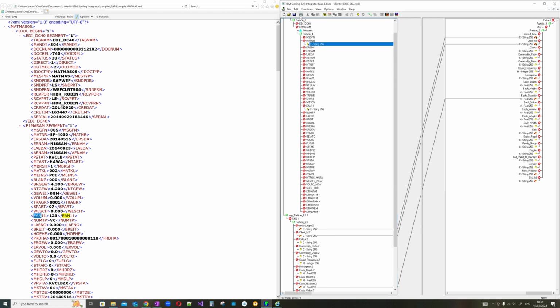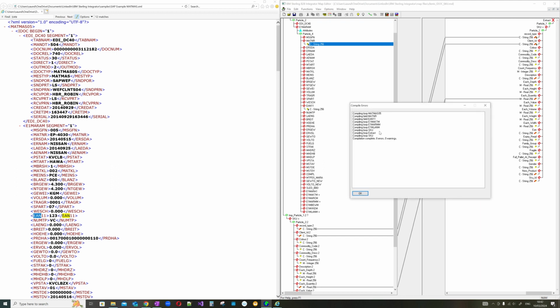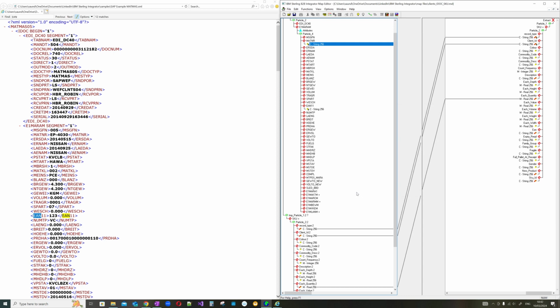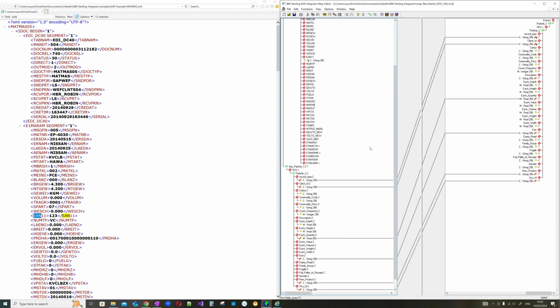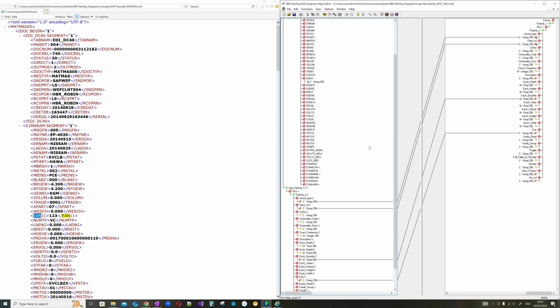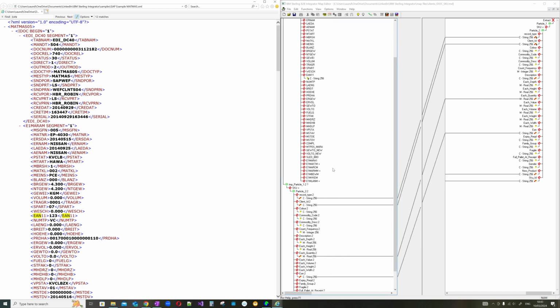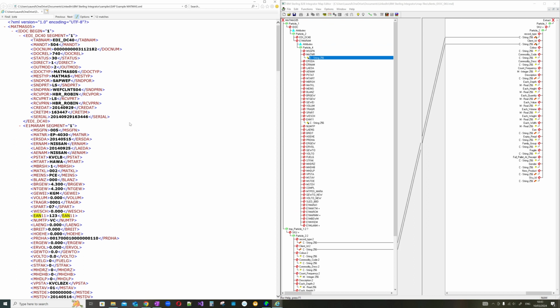And from there, we can do a compile. If we compile this here, it will tell us if there are any errors. So there's no errors from a coding perspective for this particular map. What we then need to do is test this in the map test tool and see whether we get any errors there based on the sample that we have on the left hand side here. Now, in real terms, we're going to base it just on this one example. It could be that we have multiple test cases, multiple examples, missing data, etc., that we need to go through and test. But we do need to use a real example to test that. So we're going to use the example on the left.